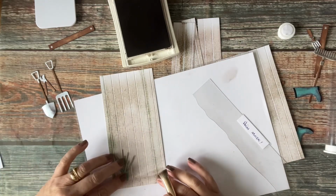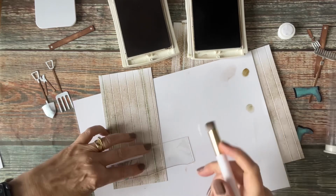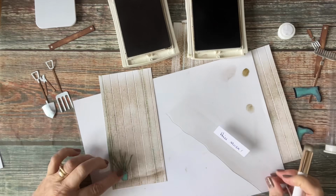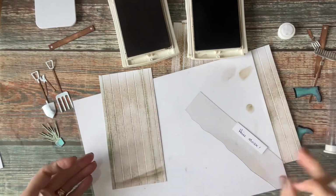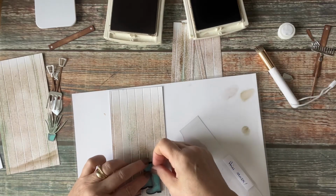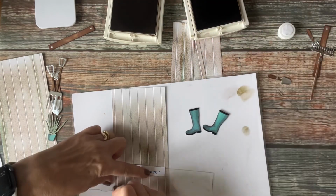I think I'm going to darken it up a bit. That's much better. So then with the opposite panel, I'm going to go the opposite orientation. So I'm sloping towards the end of this one.